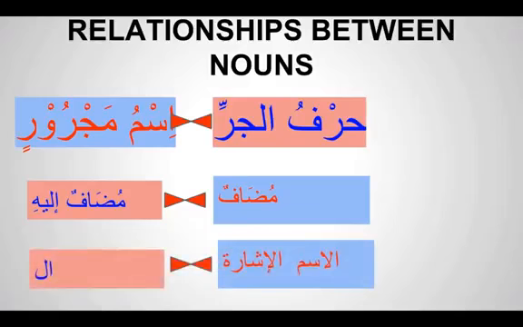And the last one which we did was ismul ishara comes, and a noun comes starting with al. Any noun which comes after ismul ishara, like hadha, hadhihi, dhalika, tilka, and a noun starting with al, that is called a badal. Al badal with ismul ishara. So these are the three relationships which you learned, and I hope even though it's a lot of information, you know everything now. Just break it down, revise, get all these concepts clear.